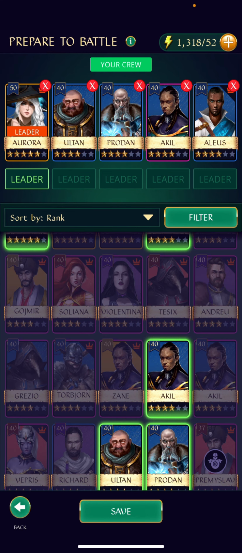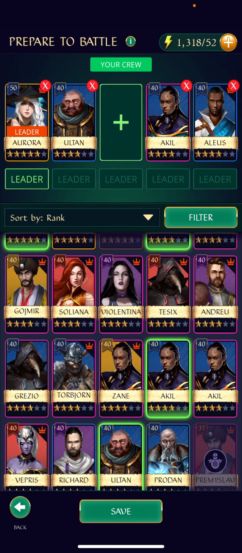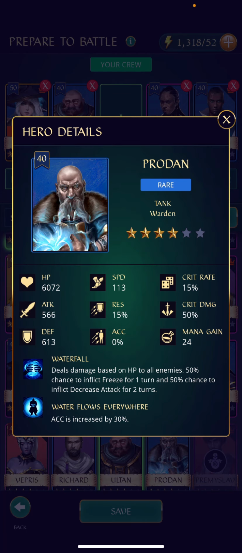And so you're looking at the background and not the border to determine the color. Though the blue backgrounds also happen to have a blue border because they're also rare heroes. But you can see even as rare heroes, they're ascended to 4 stars, and I'll probably take them higher because those two, Ultan and Prodan, are a couple that you see often at the top of the leaderboard. Ultan does defense down, Prodan does, I think, decreased attack. Deals damage, 50% chance to inflict freeze, 50% chance to inflict decrease attack.